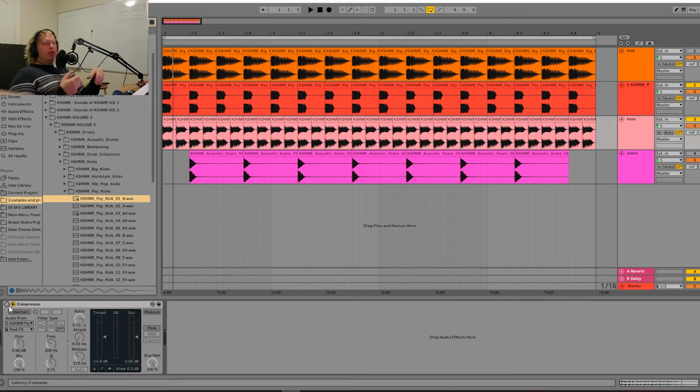This can be used in any scenario in your imagination. You can go wild with this. I am demonstrating it in the most common use, which is to push a kick forward and push a bass back in terms of electronic music. You can use this to push any instrument out of any other instrument's way.